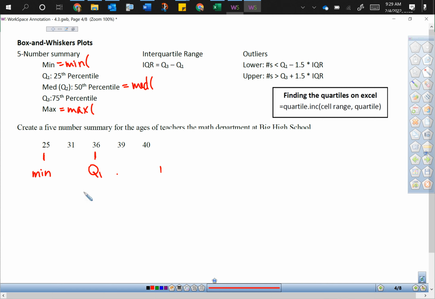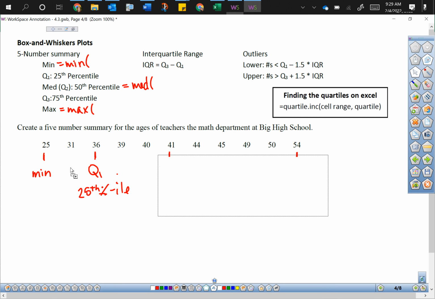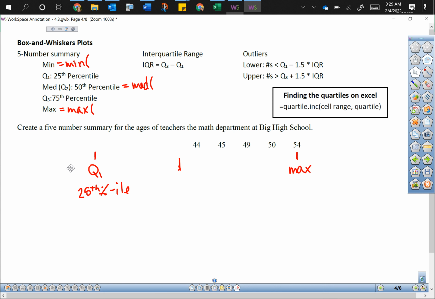Now, again, your first quartile is literally just your 25th percentile. That means 25% of the numbers are below it, 75% of the numbers are above it. Then, to find your third quartile, we are going to cover up the median and all the numbers to the left of it. Now we're going to find the median of the 5 numbers on the right. What's the median here? 49. That's your third quartile, otherwise known as your 75th percentile. 75% of the numbers are below it, and 25% of the numbers are above it.